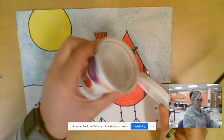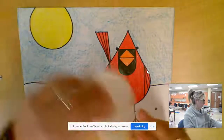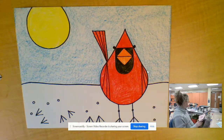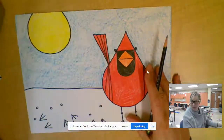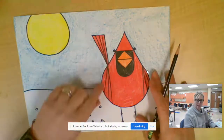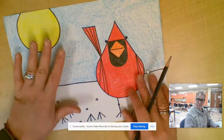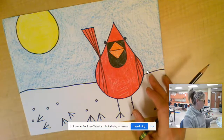It could be like a cup of yogurt or the top off of an icing or peanut butter or whatever. And we're going to need a pencil, and you're going to need something to color with. I love my color sticks, so you might want crayons or colored pencils or markers or paint, even, whatever floats your boat. You might want a black marker to outline, but we're going to learn how to make this really awesome cardinal bird, which I always find so festive in December, like such a festive, bright little bird.